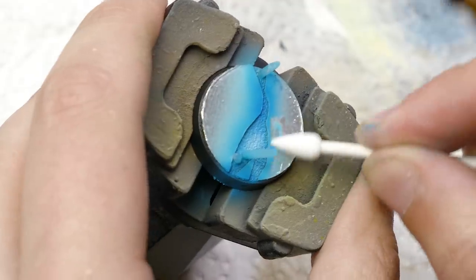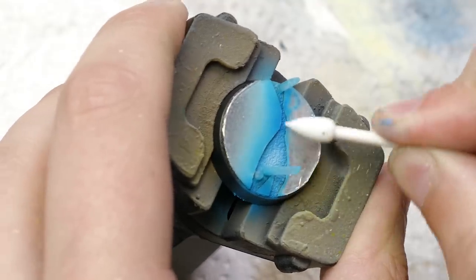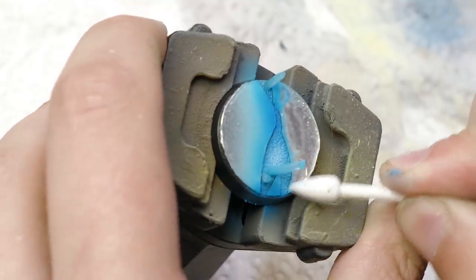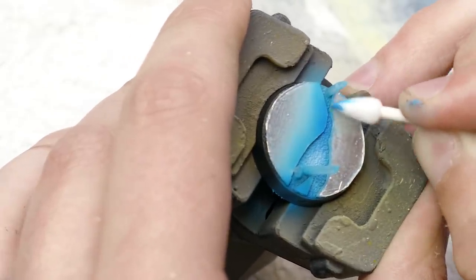Now, it could stay like this, giving the impression that whatever was below the mirror level glowed, but I wanted to remove it, and with some isopropyl alcohol and a cotton Q-tip, I wiped it away. This gave the base a nice clean look.